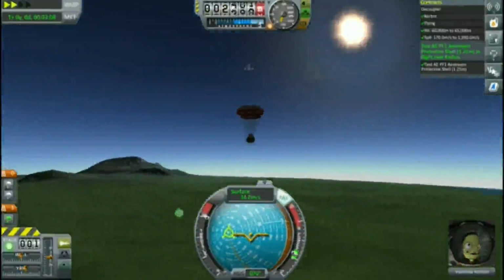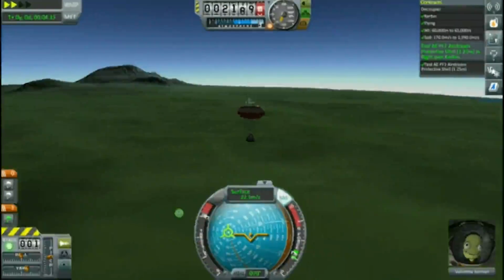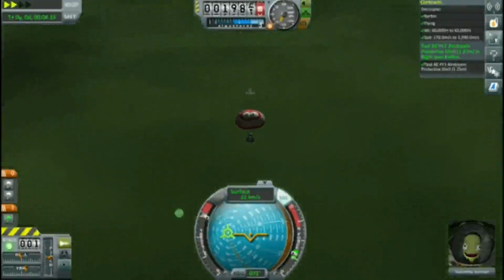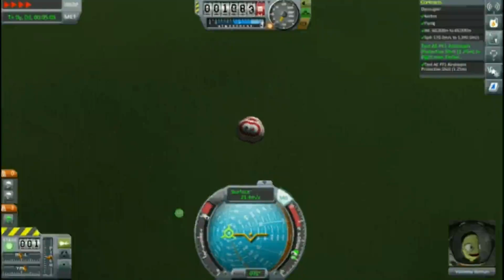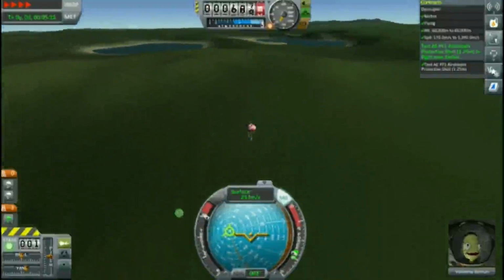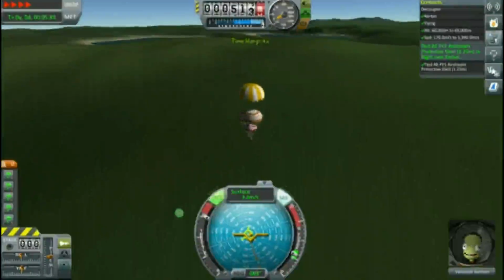Hey, look at that, dropping like a stone. And kaboom. Yep. Alright. I'm gonna deploy a parachute right about, I don't know, now. Alright, so I'm gonna end this here because we're pretty much over time. So yeah, goodbye.